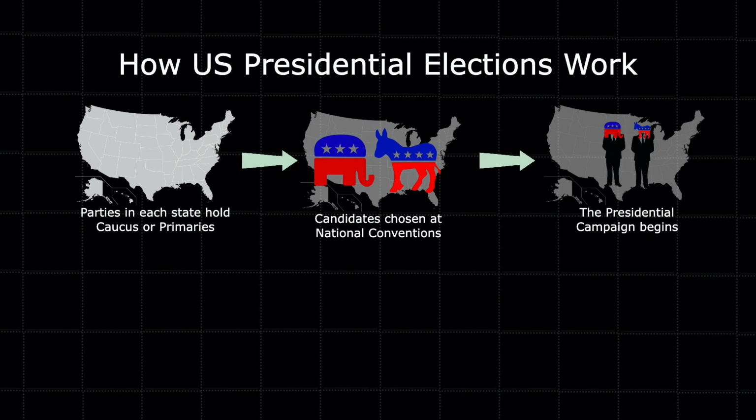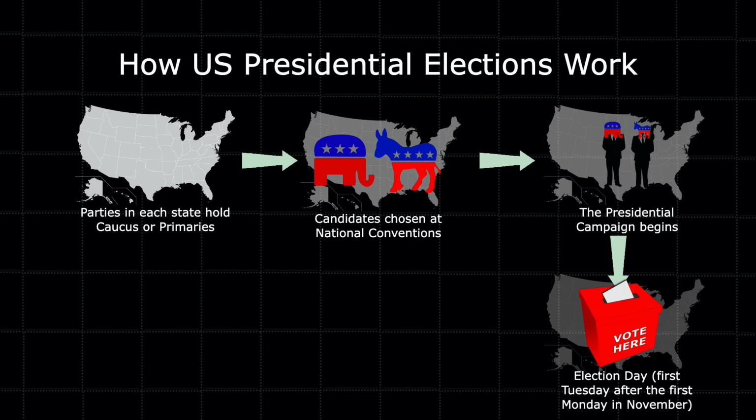Eventually, election day arrives, and this is on the Tuesday following the first Monday of November every 4 years. This is when the population of the USA come together and vote. These elections are not centralized. There is no one body organizing, so each state runs their own elections for it. And I don't have time to get into how this works in each of the 50 states, but to summarize, any citizen over the age of 18 may not be denied the right to vote.